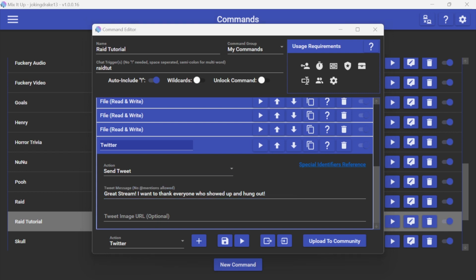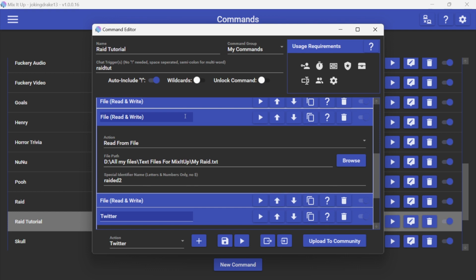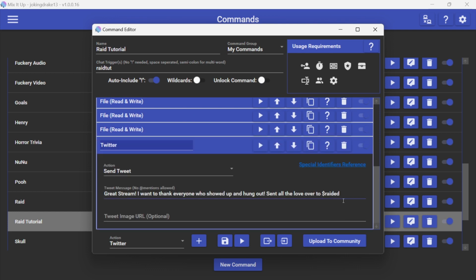And over here, we're going to do "sent all the love over to." And now this is where we want to make sure we get this right: rated 2. So rated 2.